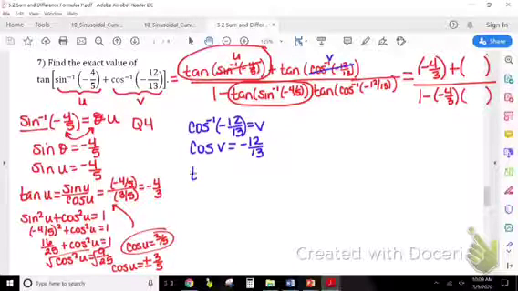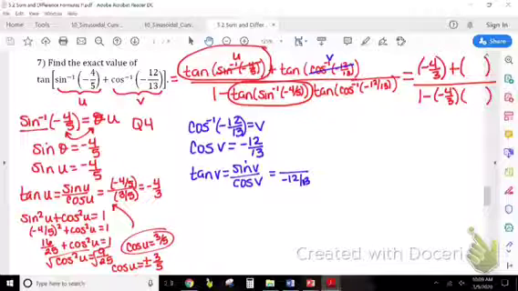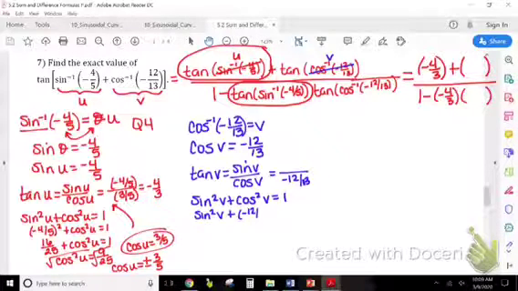And so remember, we know that tangent is equal to sine over cosine. We already know cosine of V. I could go ahead and put that in if you want to. We got to go find sine of V, don't we? So sine squared plus cosine squared equals 1. We're looking for sine. Cosine is negative 12 over 13.